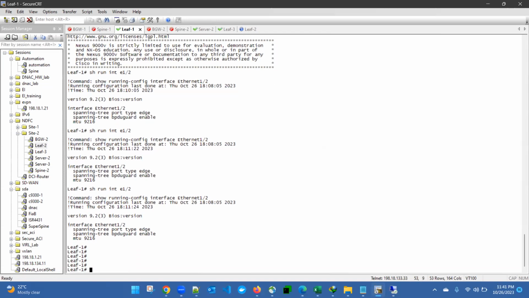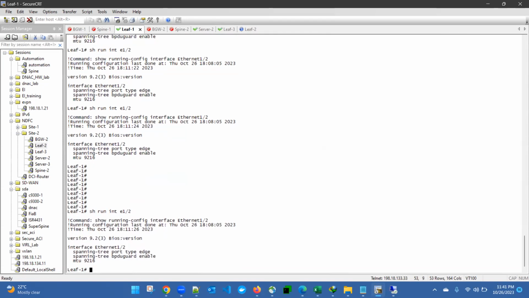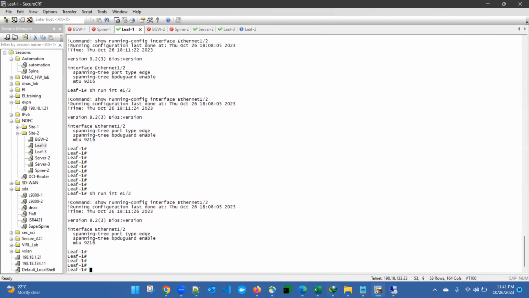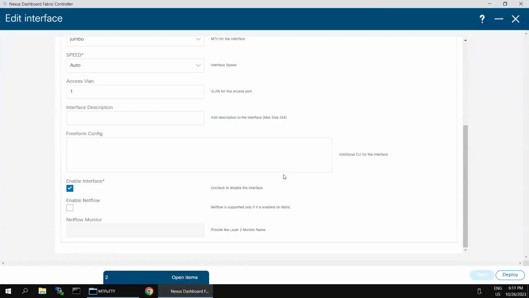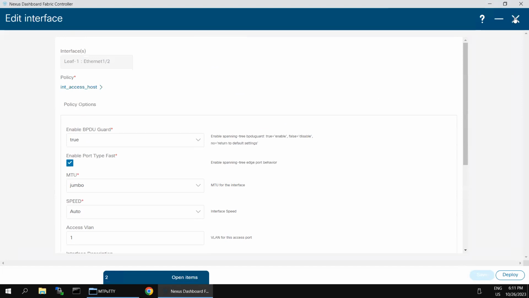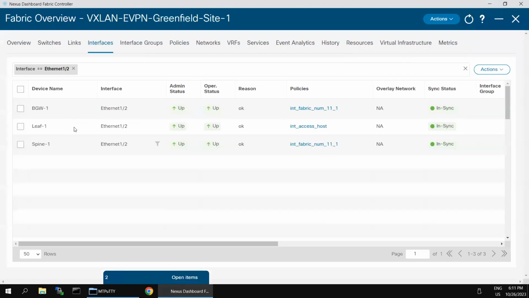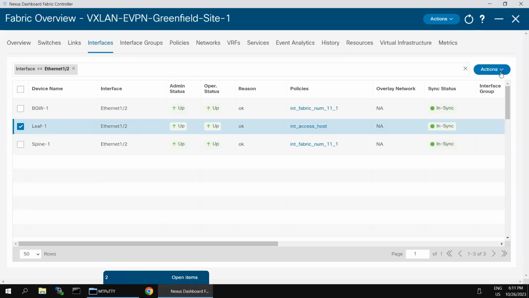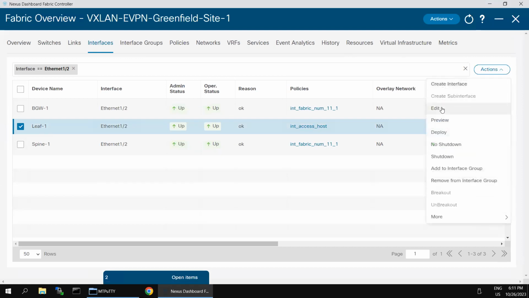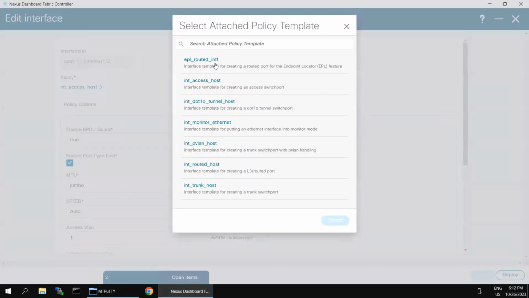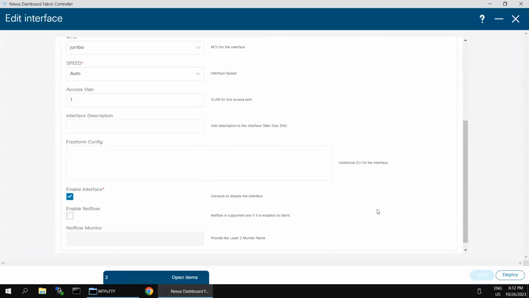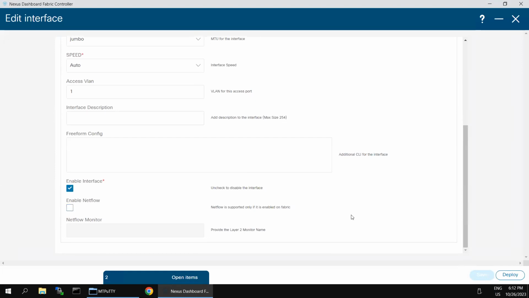And still I can see that leaf 1 has this configuration. So why is it not pushing this configuration? Let's do one thing. Let's close this one more time, and I can go to leaf 1. Let's go to action, let's go to edit. Policy is the interface access host. Interface access host, that's right. The rest of the config is very much what we are looking for.